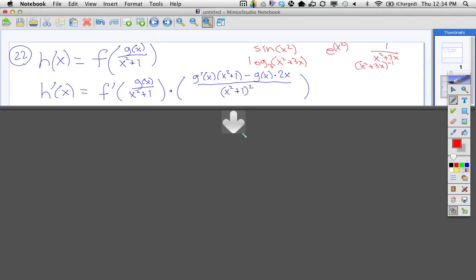Now, just looking at that, I can tell that the derivative of the inside is going to be a mess. So when I go to write this, I do derivative of the outside, f prime, leave the inside alone, times, I just put a great big set of parentheses, because I know that I'm going to now multiply by the derivative of the inside. It's going to be a big mess. I don't want to worry about having the parentheses there, so I put them, and then I can focus on what I need to. So now I can just focus on the derivative of the inside.